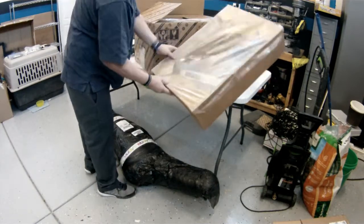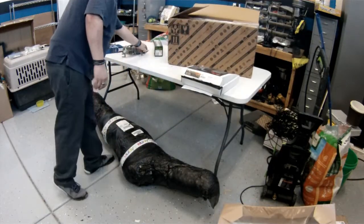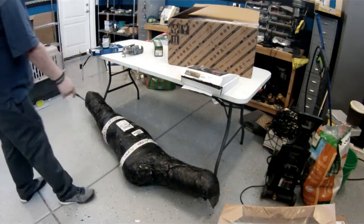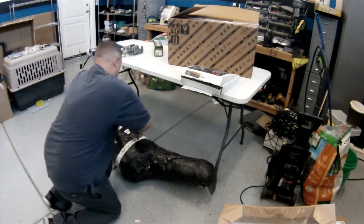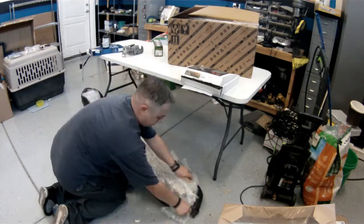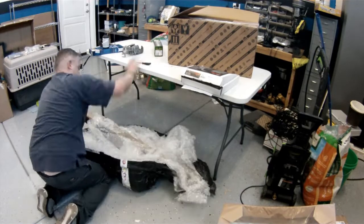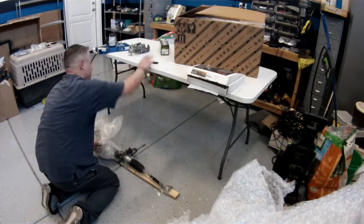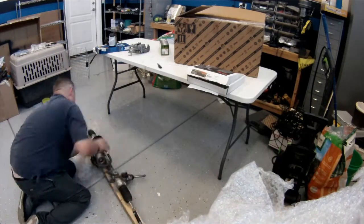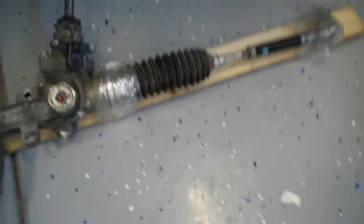We'll toss this other part here. Now the big thing to start all this stuff is going to be the rack and pinion, which is right here on the bottom. Guys, this is the rack and pinion. Check this out. Shipped very professionally. Got the piece of wood in there.